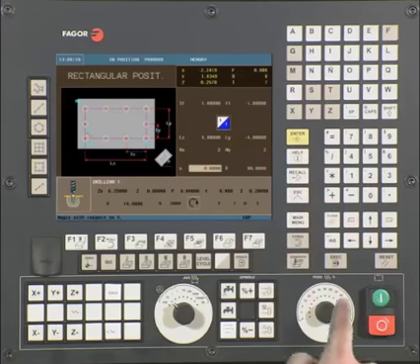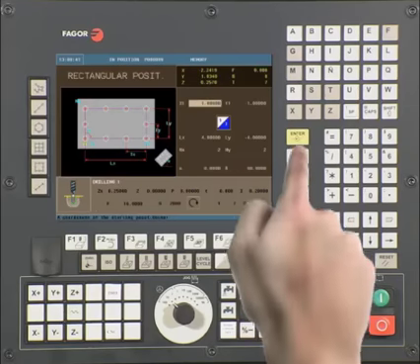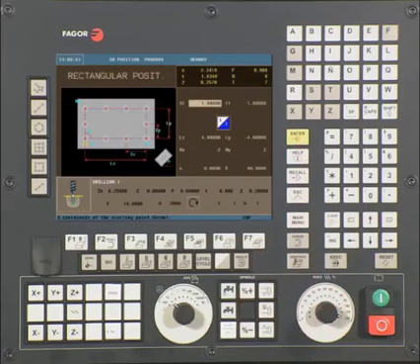Press Enter to continue. The value in this field must be entered in degrees. A value is entered in this field when you are machining a part on an inclination angle. In this example, we will be using a value of 0. Press Enter to continue. This is the angle between the sides. In this example, we will be using a value of 90 degrees. Press Enter to continue. Let's confirm the cycle in Solid Graphics so we can check for errors.